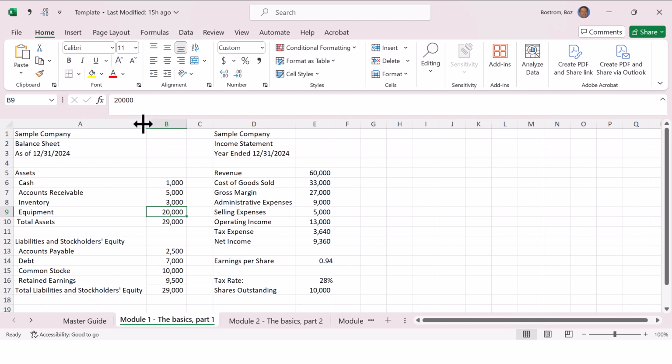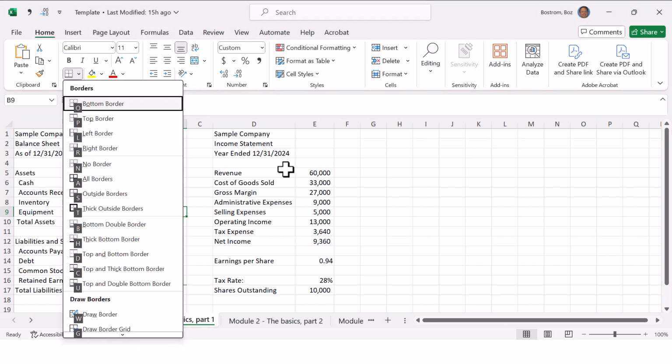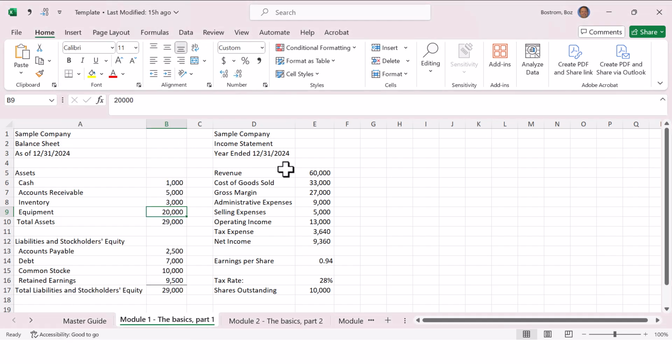There are shortcuts that you could do as well. I don't use that one enough, but you could go Alt H, B for borders, and then O for bottom border. That's not super duper quick. If you did a lot, you'd probably create a hotkey for it. But I could go under cost of goods sold and put in a border, under selling expenses, put in a border, under tax expense, put in a border. And I've got it cleaned up a little bit here.